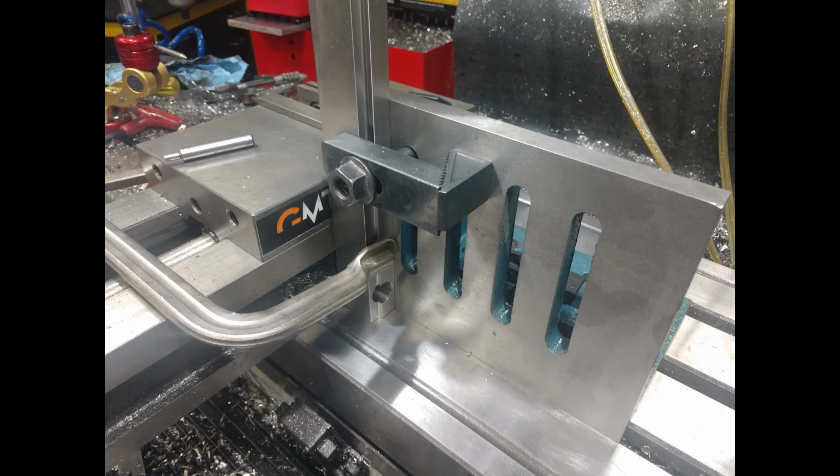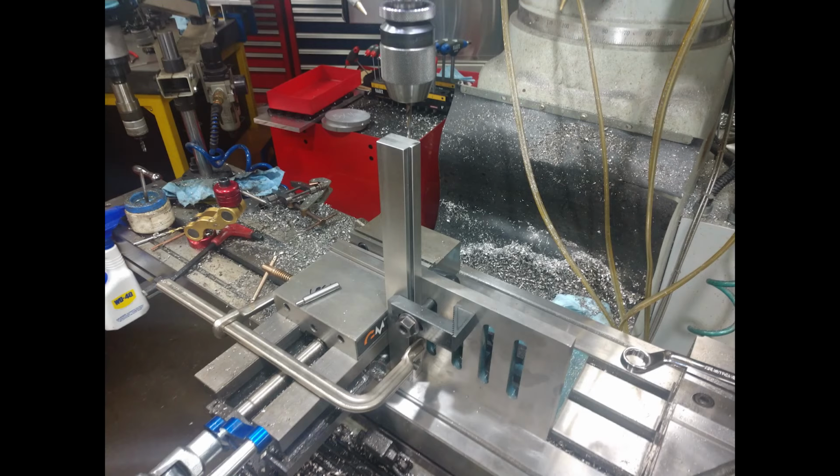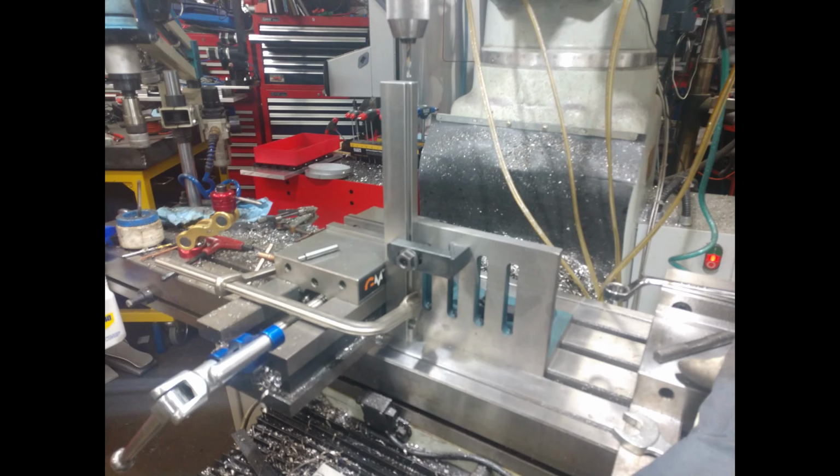I had to get clever with some fixturing on my mill. This is for machining the table fixture. I had to put some fasteners in on the end, so I went ahead and mounted it up against an angle plate and machined the ends of these pieces of material.